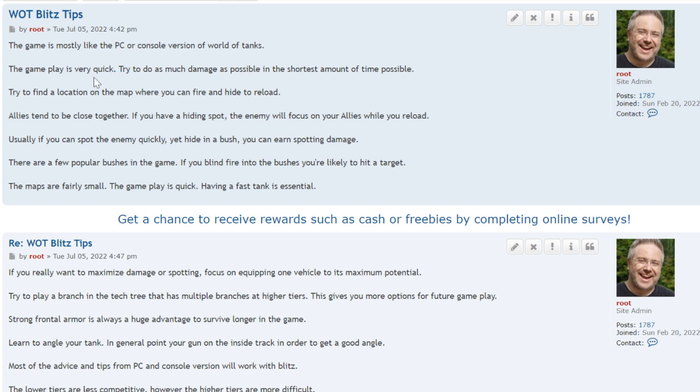The gameplay is very quick, so you've got to do as much damage as possible in the shortest amount of time possible. Try to find a location on the map where you can fire and hide to reload. I've got to be honest, I don't remember the names of all the maps, but there are some maps, if you watch my replays, where you can fire and then hide behind something while you're reloading and then go out and fire again. And there are some maps where you can't do that.